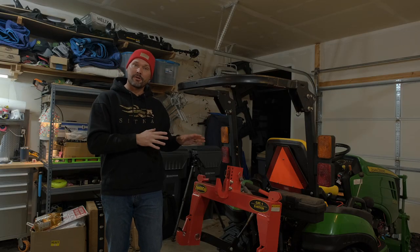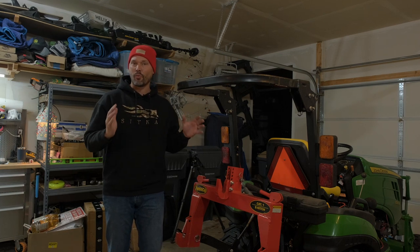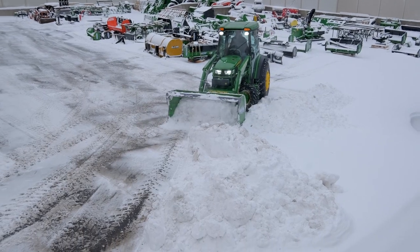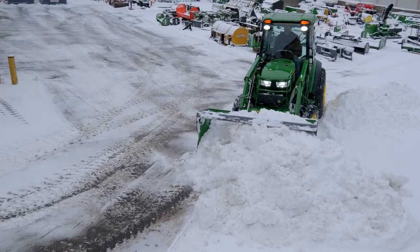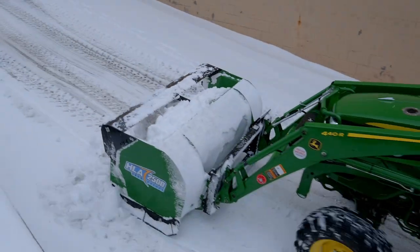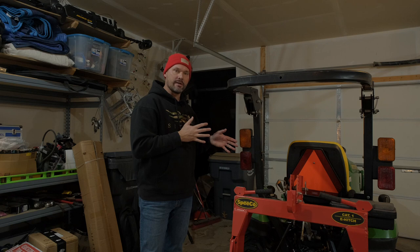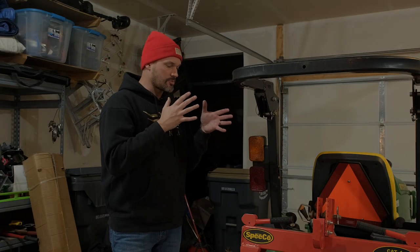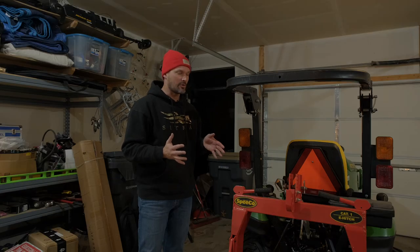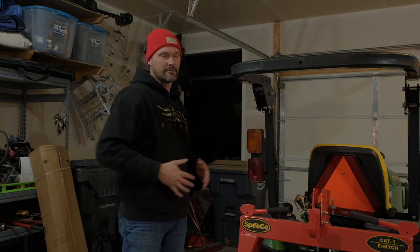Tractors in general, especially modern day tractors, are relatively light given their size. So in order to be able to push snow and move big piles of wet, heavy snow around, you have to put all that power that's in the engine right down to the ground through your contact points, which are gonna be your tires, primarily the rear drive tires, but if you're in four-wheel drive as well, you're gonna have that front-wheel drive assist. Now, smaller tractors, especially like a 1025R, are gonna need ballast weight in multiple positions. One point of ballast weight, say just a three-point hitch, isn't really sufficient in my mind because the three-point hitch doesn't lift up all that much weight, maybe around 600-700 pounds, and so you're missing out on a few hundred pounds of weight that you can put up here on the rear axle, besides the operator, of course.